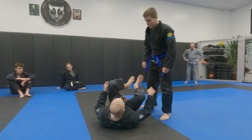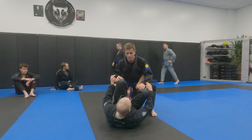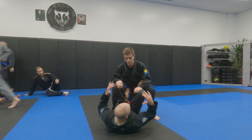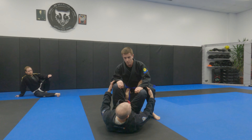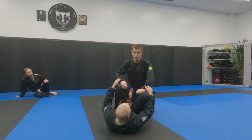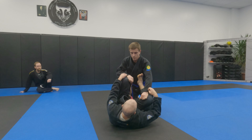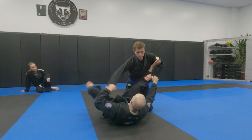So inside my guard here — feet, knees, whatever — it really shouldn't matter all that much. Just anytime someone's on their feet, it just means they're that much stronger, much better positioning for them. Easier for me to attack if he's on his knees. One leg up, one leg down — again, it doesn't matter. So we get into our lasso.